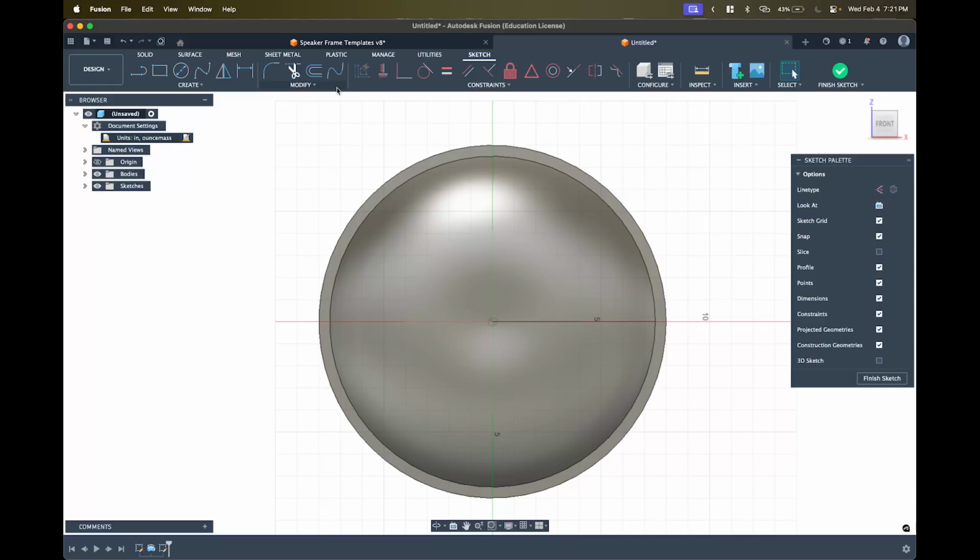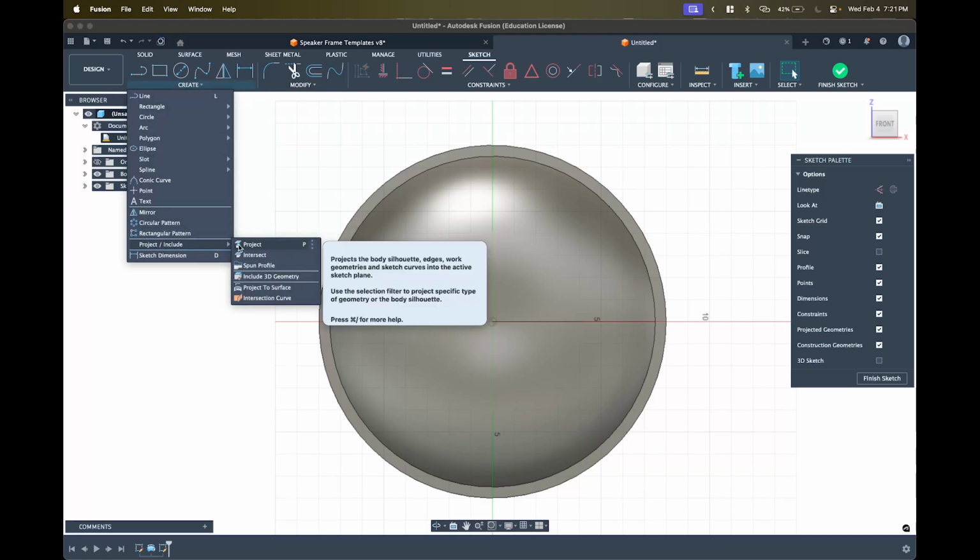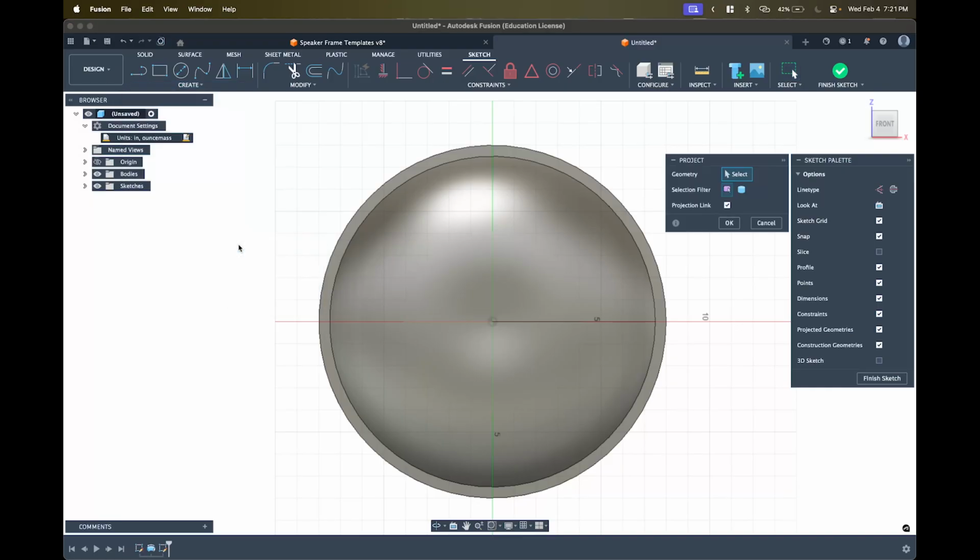A super powerful tool, super useful to know, is the project tool. If you drop down Create, second to last one, Project, or you can press P on your keyboard. If I click on that, I can click on any geometry in my model, and it's going to project that into my sketch.